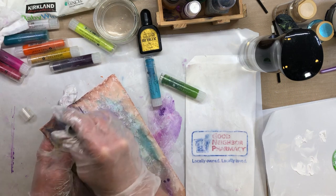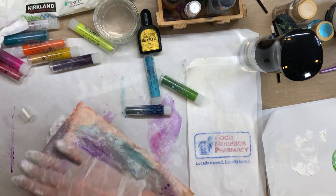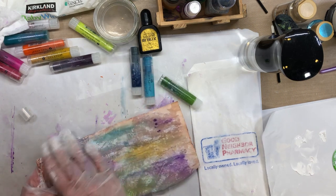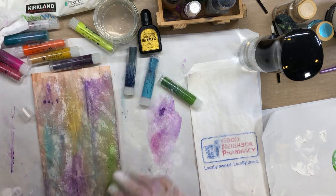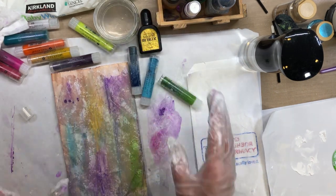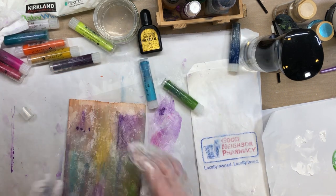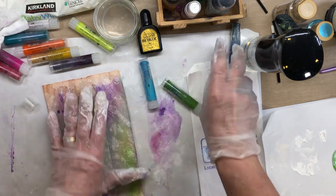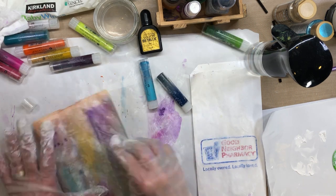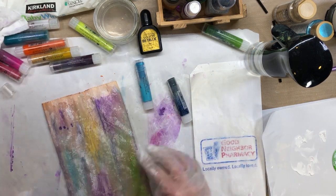Has anybody ever played with these, any kind of watercolor crayon type things? I didn't get to go to school for very long, and so I really missed out on getting to go to art classes and stuff. And then I started my family very young. Extra sharing moment: I started my family when I was 17. So, needless to say, I did not do a lot of the things that I thought I was going to do. So funny. I thought for sure I was going to join the Air Force and do all that kind of stuff.